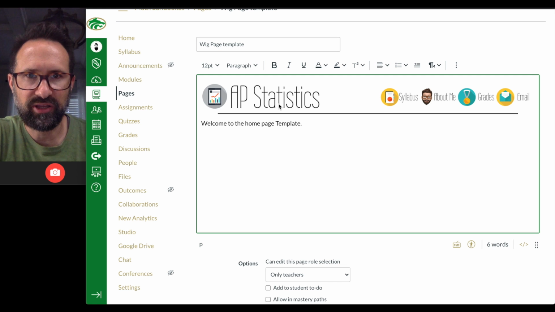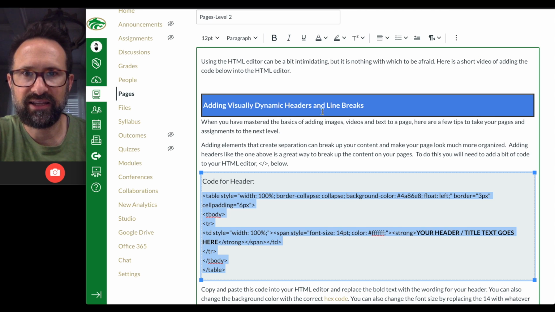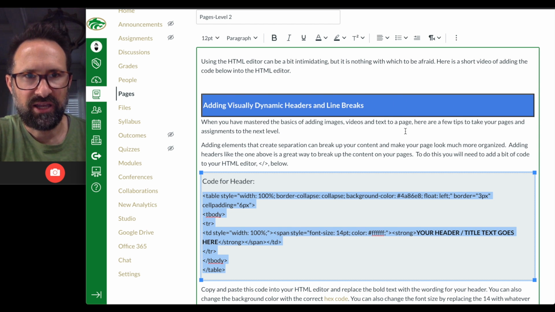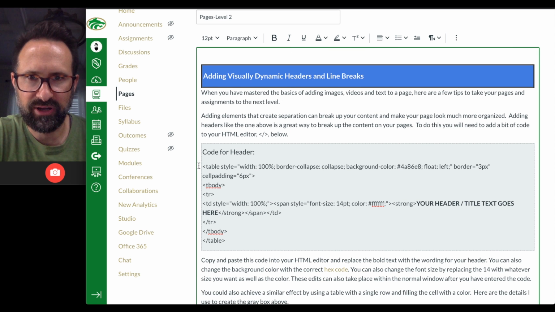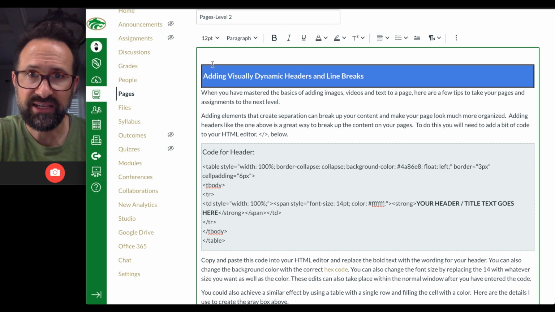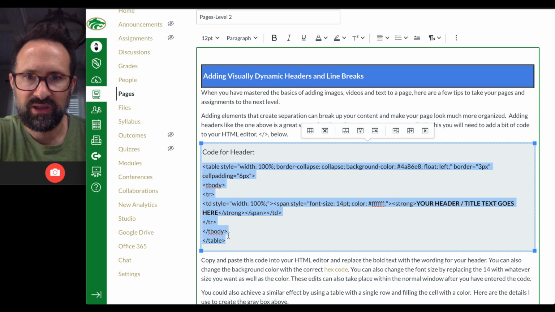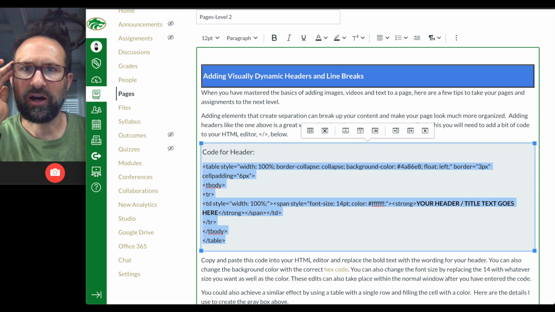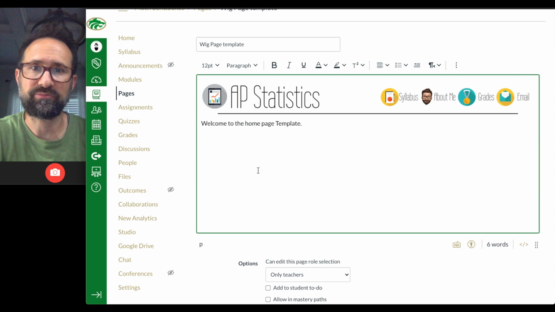And so here I've got a blank page, and what I would like to do is add a banner, or I guess a header, with this kind of text to it right here. And this is the same page you're on right now. You can copy this text and paste that into your HTML editor, and that's going to allow you to create this kind of colored banner with the text inside of it. So I'm going to highlight everything here, even the little symbols, and copy that, and paste it into my HTML editor, right?